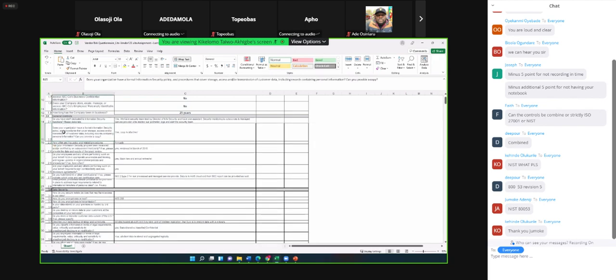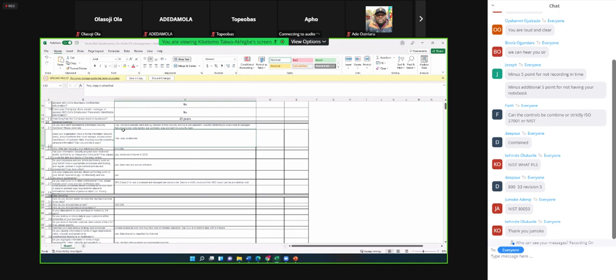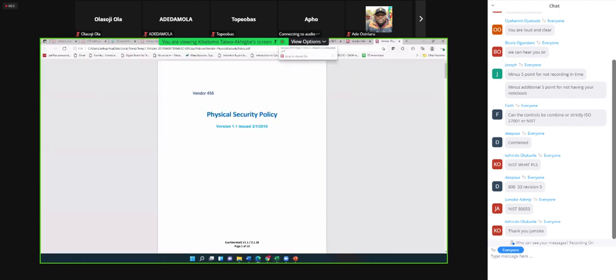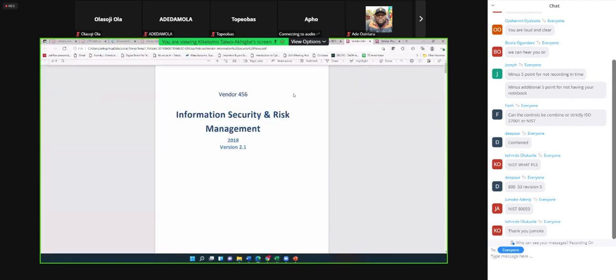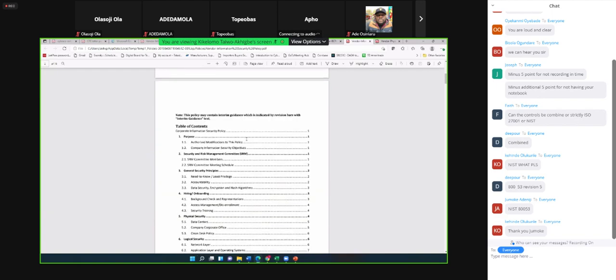So this first question, they responded yes, copy is attached. Let me go and look at the information security policy that they provided, right? I can't just agree because they say yes and I'm cool with it. No. Let's go and attest that they have it in place. Okay, this is it. Information security and risk management standards and policy.